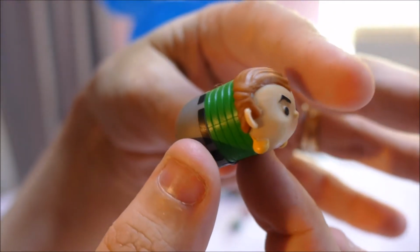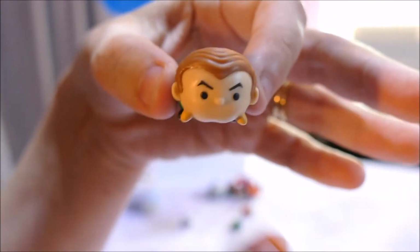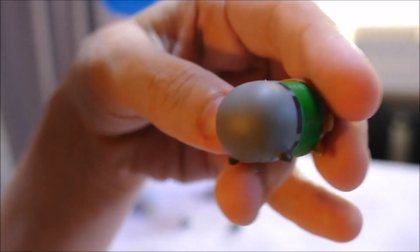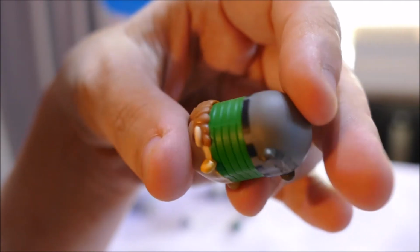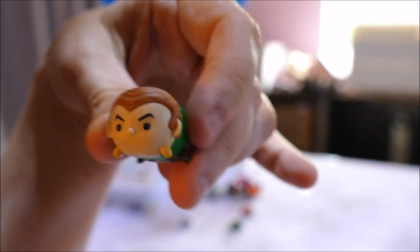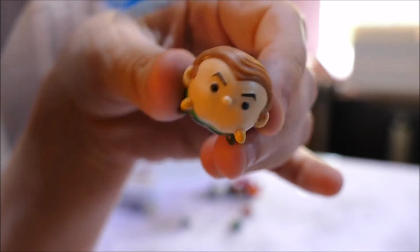The Sandman. The Sandman is just an ordinary guy until he turns to sand, so he's not that exciting at the moment. It's almost a shame they did not do him with some sort of sandy effect. He's just wearing some brown shorts and a green top, and he's chilling. He's chilling at the moment. He wants to go burgle somewhere, or I don't know if this is before he turns into the Sandman or whatever, but he's just chilling.